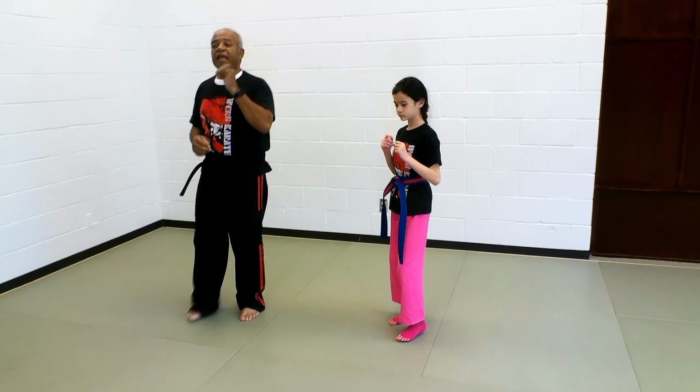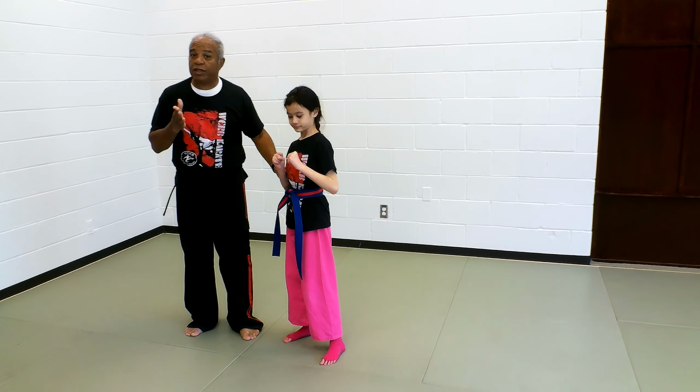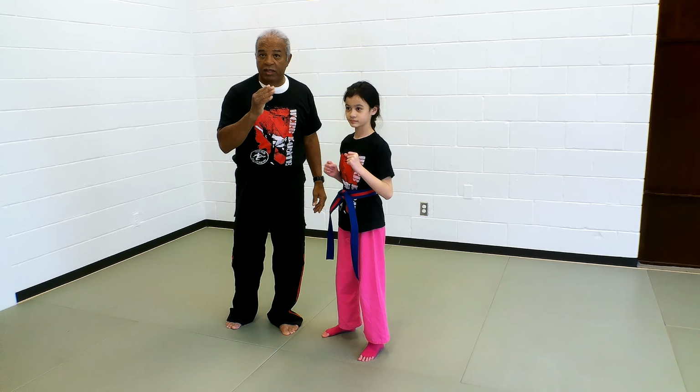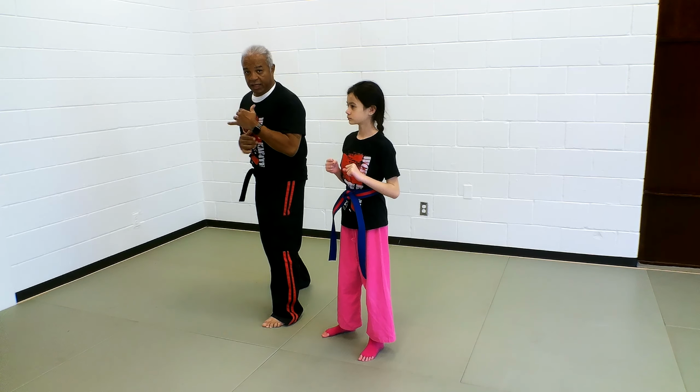Very good. Now, to improve our coordination and our ability to throw combinations, we're going to be doing the back fist and the reverse punch. Back fist followed by the reverse punch. So it looks like this.